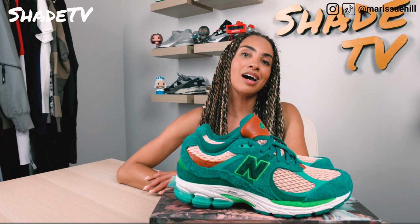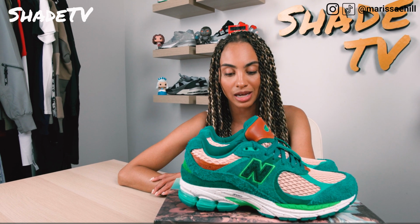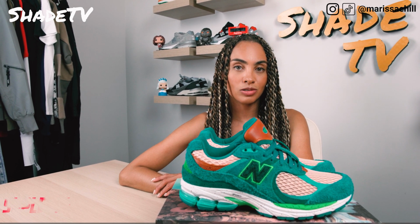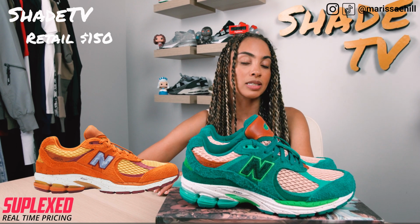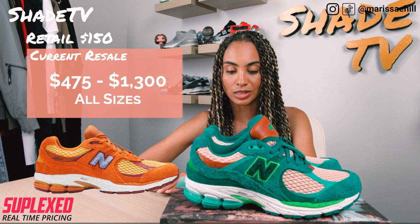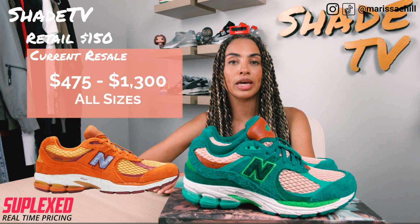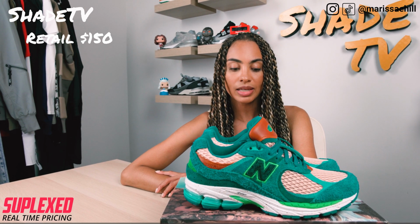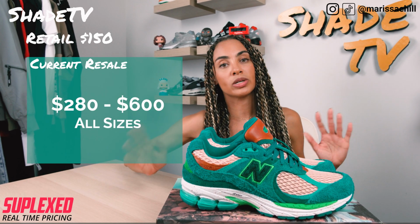All right, so now let's conclude with how these shoes are currently doing on the resale market. So as you know, the OG colorway that was the first collab that Bembury did is currently going between $475 to $1,300, which is insane. But this shoe retailed at $150 and is currently going between $280 to $600, depending on which size you are.